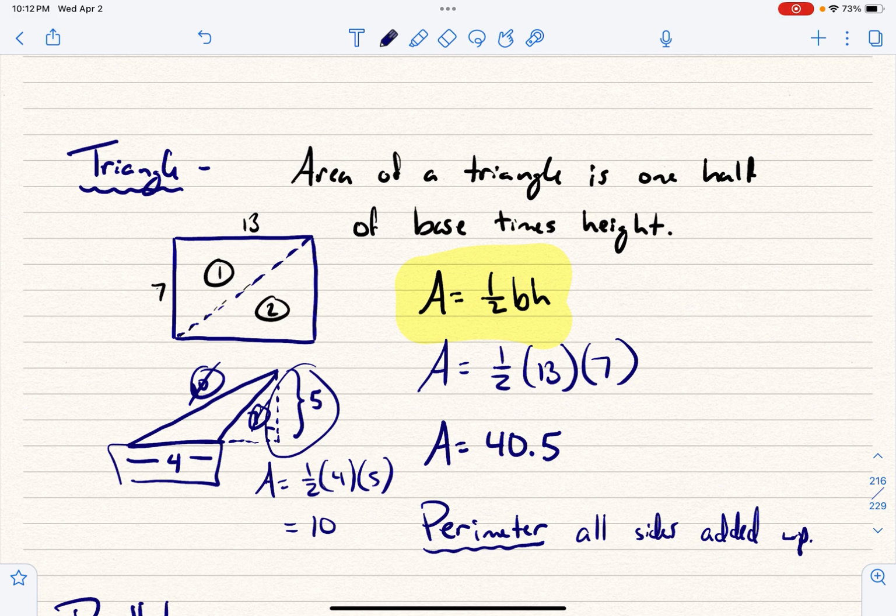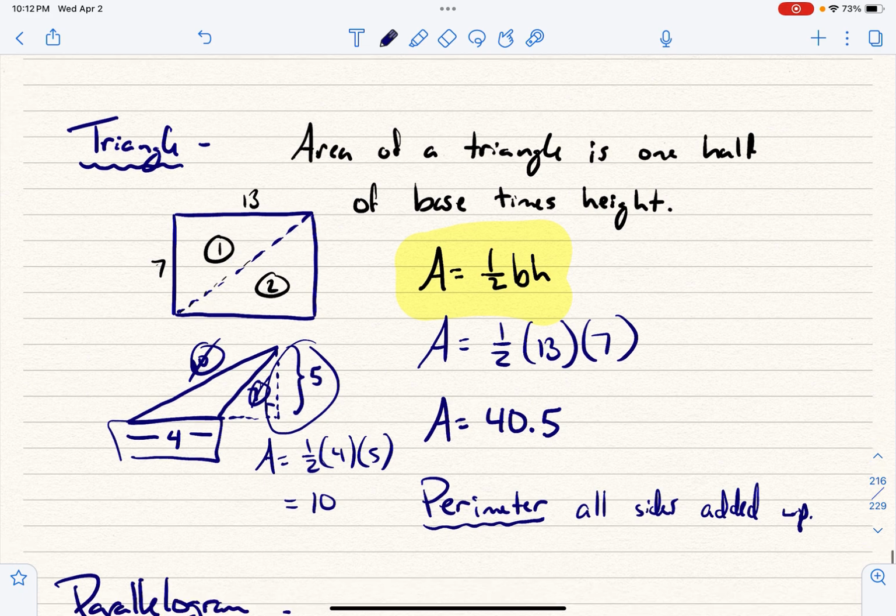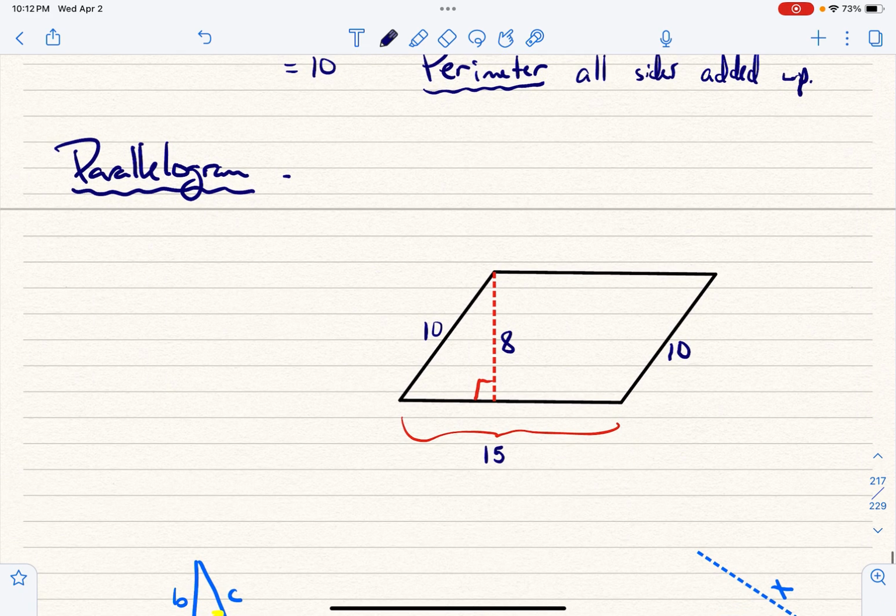But what I was starting to say is the one thing that I think a lot of you probably have not done is to find the area of a parallelogram. So that's what I want to do here. Let's look at this parallelogram, okay? When I look at this one, I had a student yesterday I was really impressed by who said, well, I think I could find the area of that. I said, okay, great. Because people see the 3 different numbers. I've got 10, 8, and 15. 15 is clearly the base, 8 is the height, and 10 is that side length.